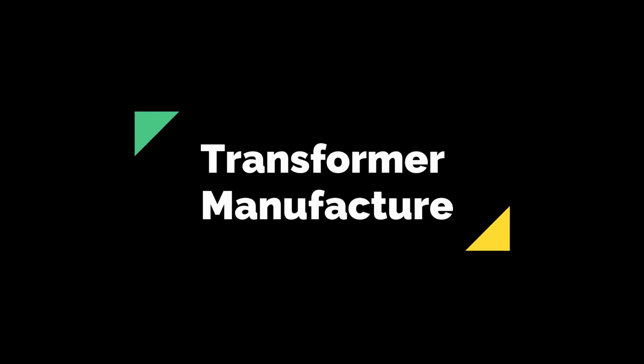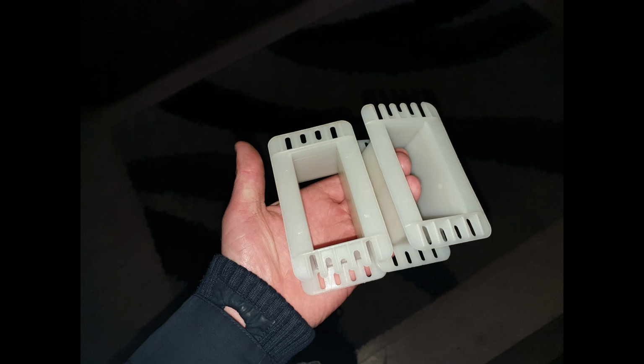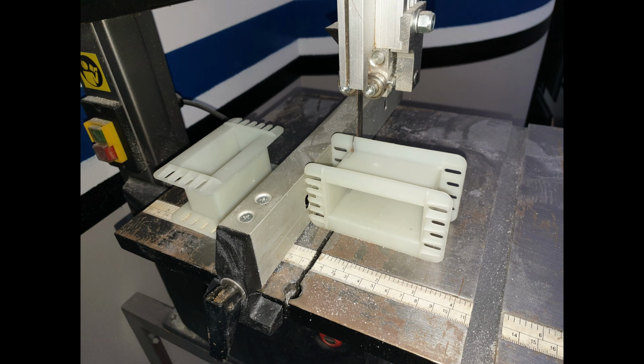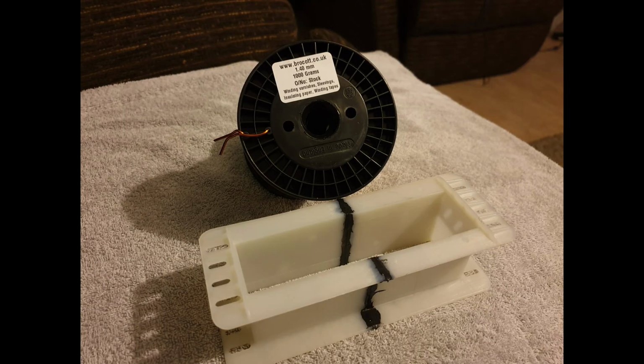So this is the transformer manufacture now coming up. This is the big length of secondary winding. Well, it's not, it's lightning cable for the side of a building. It's 40mm wide. These are the two bobbins that were only 80mm in length, so I needed 133mm length. So I cut the ends off them and joined them together. One of them was cut tight, and the other one was cut to different lengths. Obviously they make 133mm on the inside. Just using the miter saw, bench saw.